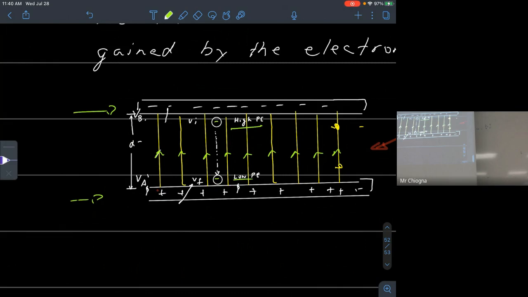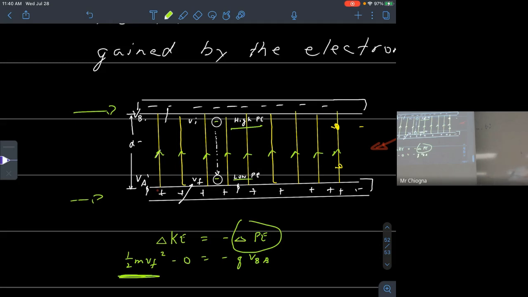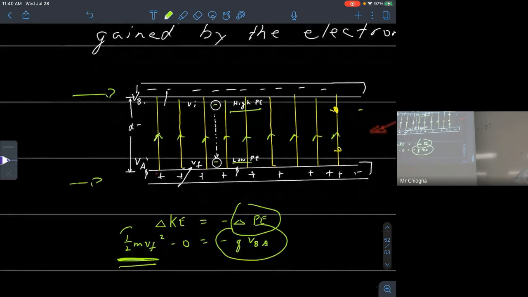So in order to find the kinetic energy, the equation that should come to mind is what we just used, where this here is just QVBA. And your kinetic energy that's gained, this is it. That's how much it's gained, because the initial is 0. And you don't even have to calculate the speed. You could calculate the speed if you wanted to, but whatever the right side is equal to, that's your kinetic energy. So let's calculate it.